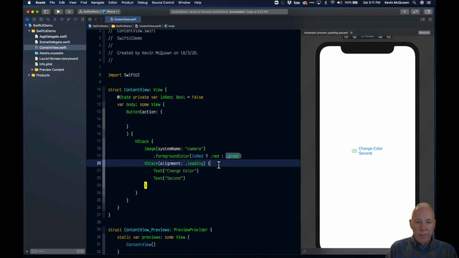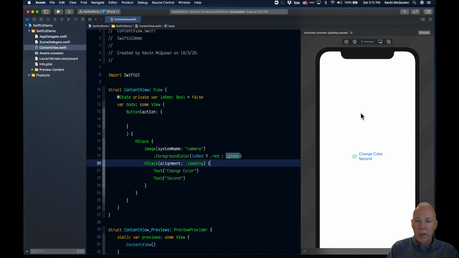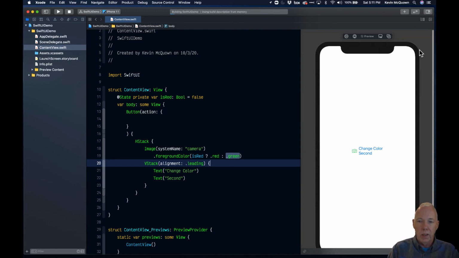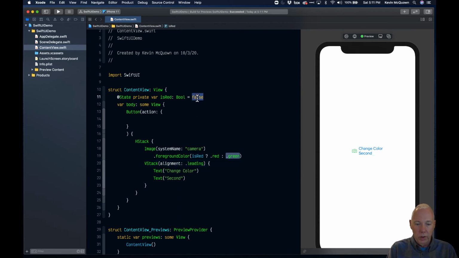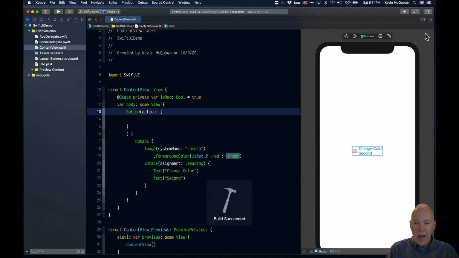And so immediately we are over here, and notice that we've made enough of a change that this is no longer re-previewing, and we notice that because it says it's been paused. This is caused by the fact that it notices there's enough there that it needs to do a recompile. So all you have to do is go up here and say resume again, and you'll see it's rebuilding, and now we're re-previewing. All right. So if we were to say that this started out as true, as an example, it's saying a new recompile. Let's do resume. But now, because this is true, it comes out as red.